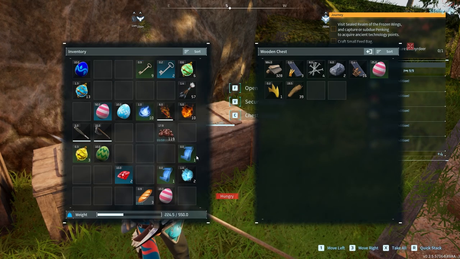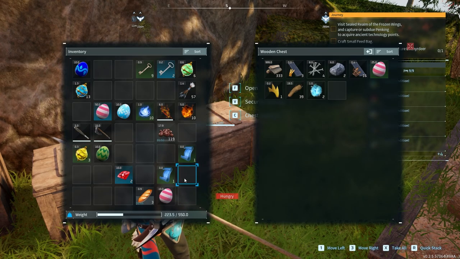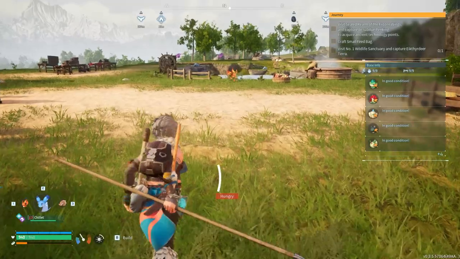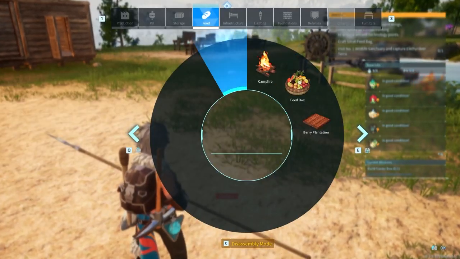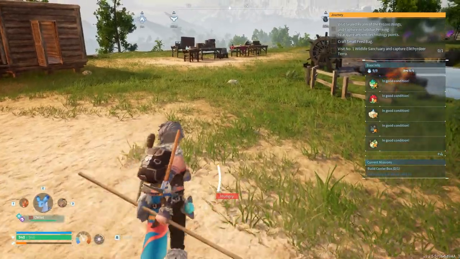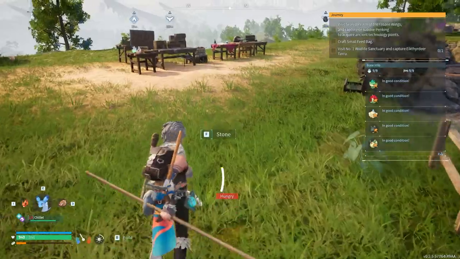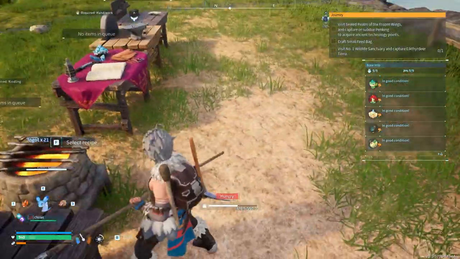Nails, don't need them on me. That's all we can go in there. Right. Do I have enough to build this icebox? Oh no, I'm one short. Oh, 20 ingots short as well. Although I have 21 ingots here.